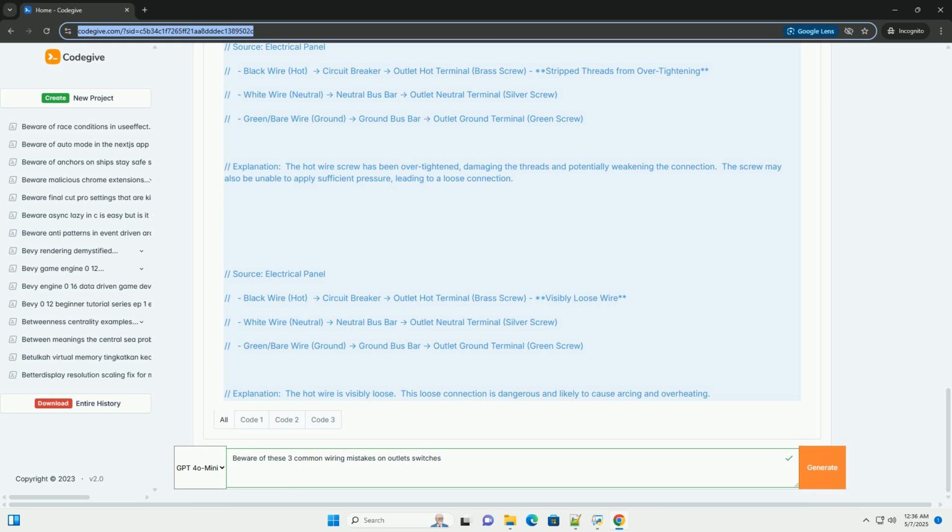Electrocution hazard. If a fault occurs, for example, a hot wire comes into contact with the metal casing of an appliance, the fault current will not have a low resistance path back to the source. This could energize the appliance casing, making it a shock hazard to anyone who touches it while grounded. Fire hazard. If a large fault current is present without a proper ground, it can generate significant heat, potentially igniting surrounding materials and causing a fire. Damage to equipment. Sensitive electronic equipment can be damaged by surges or static electricity if not properly grounded.